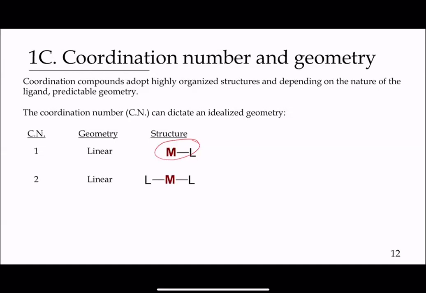So you have the linear geometry, like the example of the silver with the 2 amine ligands. What do we have there? We have this particular geometry where you have the ligand, metal, ligand bond angle, what? What's that bond angle? 180, perfect. Then we have a coordination number 3, where we have a trigonal structure. So you draw something that's trigonal, and now you have those ligands coordinated to the metal, and you're going to have a common ligand-metal-ligand bond angle of 120 degrees. Okay. And then we move forward.